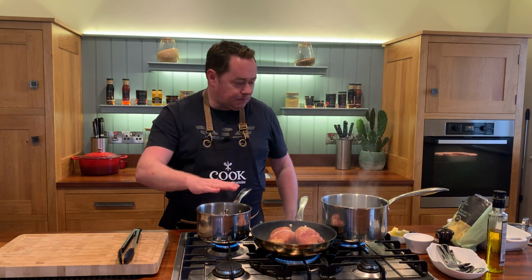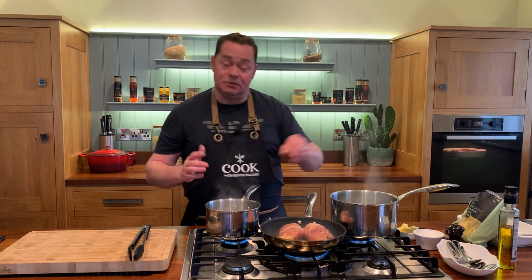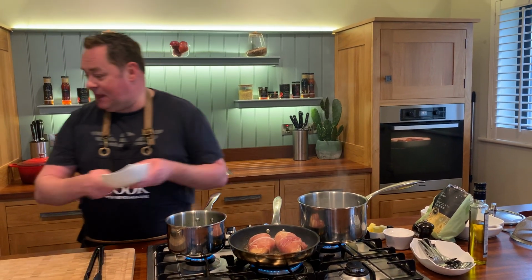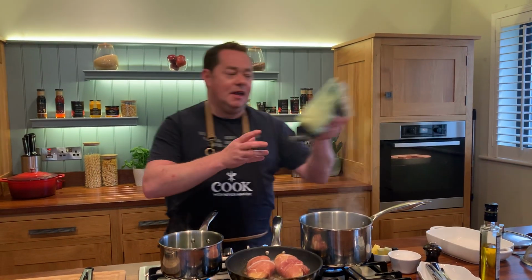Okay, this saucepan, we're going to cook some pasta in this saucepan, and in this saucepan we're going to do some sprout and broccoli. So we're using fresh pasta, so that cooks really, really quickly. So for the sprout and broccoli, it works really well with this. You can use peas, you can use some roasted peppers. I'm going to pop that in there. Then into this, we're using this fresh egg spaghetti.